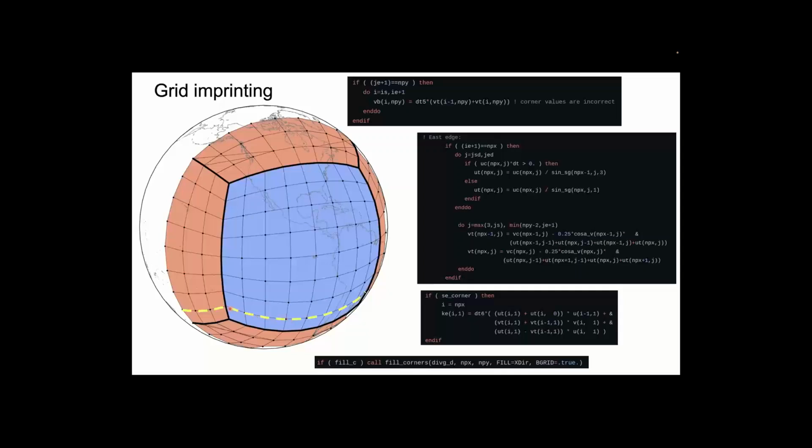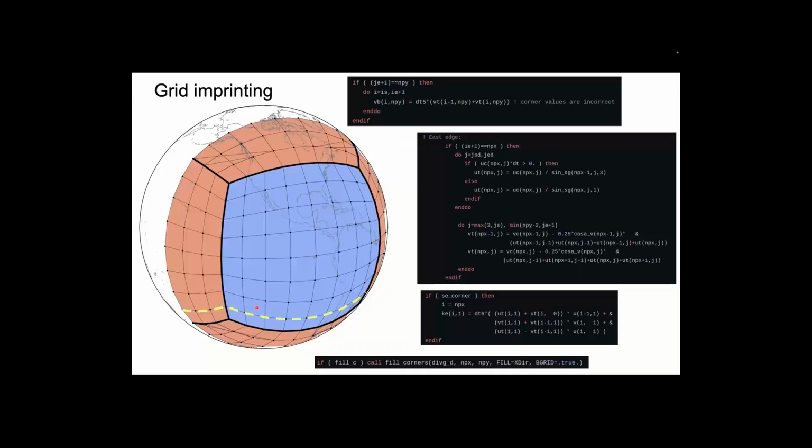When we reach the edge, you can see there's a kink in the grid. If we are integrating and we get to this point, then there's a discontinuity, and then a shift in direction to go along this line. That structure causes the grid imprinting that you have seen in the previous figure.